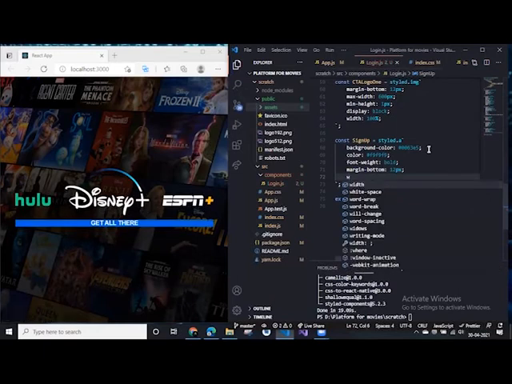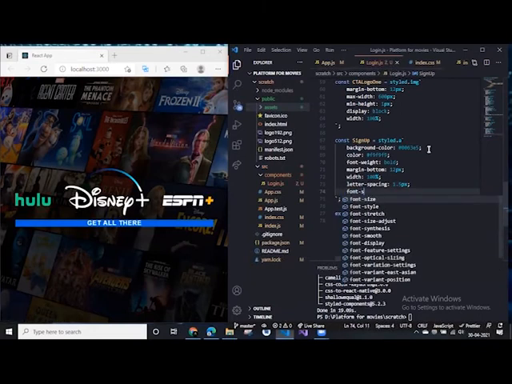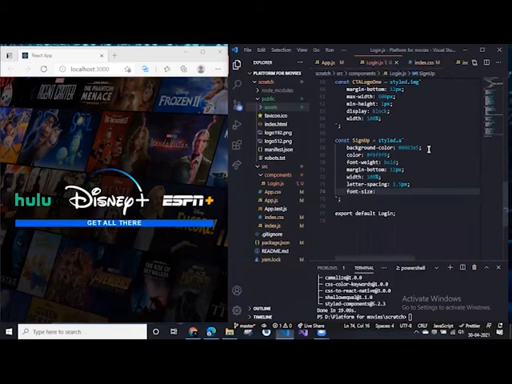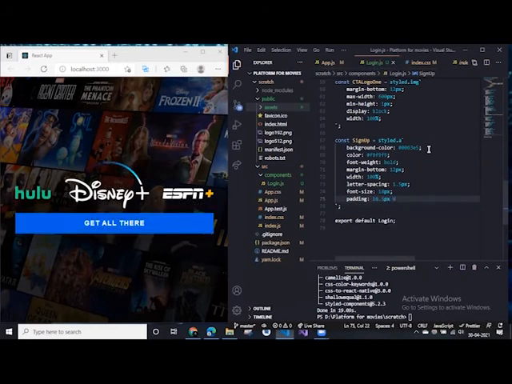And then width will be 100%, and after that the letter spacing between the font will be 1.5 pixels, and the font size will be 18 pixels, and padding will be 16.5 pixels and 0.